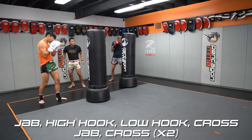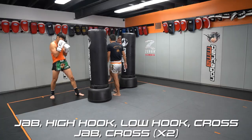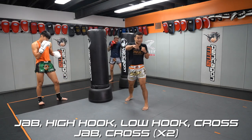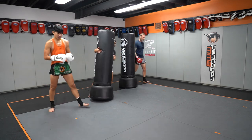1, 2, 3, 4, good, up. Up, 15 seconds. We're gonna take a break, but the break's gonna be active rest. 2, 3, 4, good. Jab, hook head, hook head, hook body, cross, jab, cross, okay? 3, 2, 1, and time. Squats, let's go. This is our break.